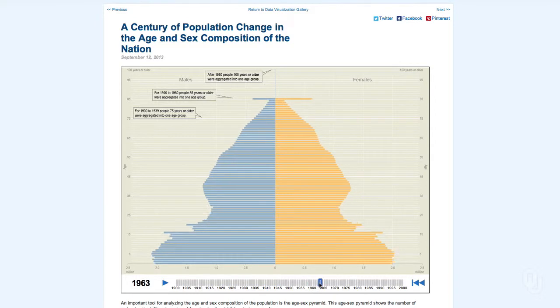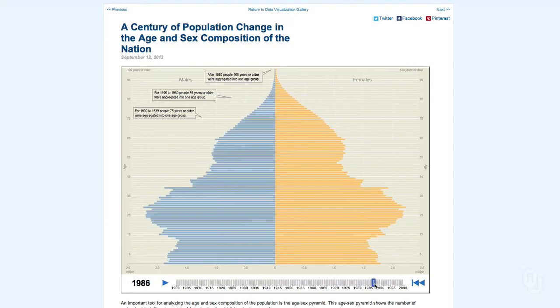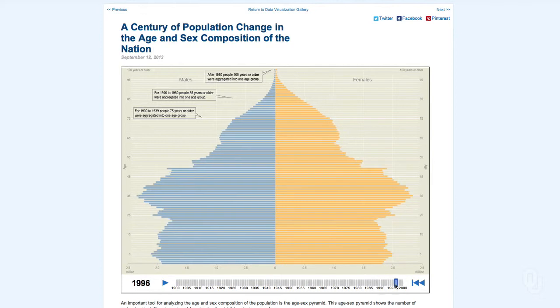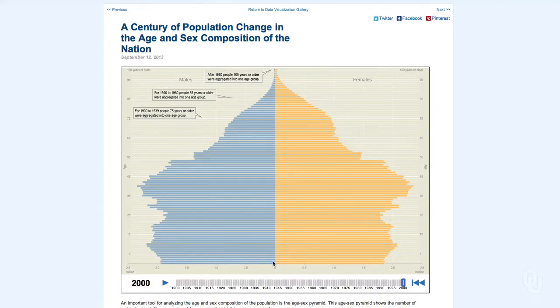And then you get up here, so that the baby boomers are old enough to start having children, the numbers go down and then they start going back up again. Right there. Another thing you can see out of this visualization is that the women live longer than the men. There are far more bars of women up here in the older ages than there are men. So we're going to use this data. You can go to the same URL and you can download the data for yourself. I'm going to use it for the example.